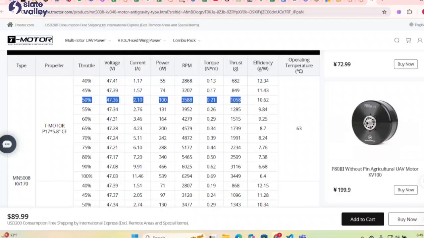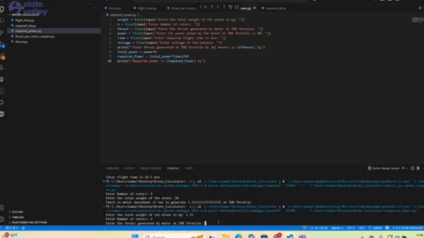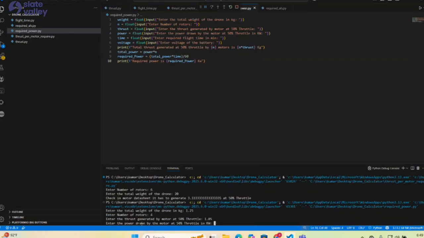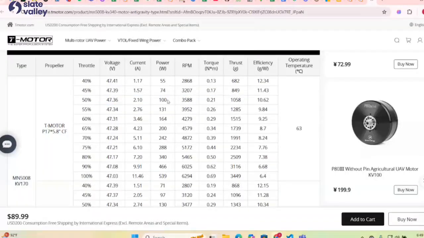It is 1.05 kg. Next it is asking to enter the power drawn by the motor at 50% throttle. It is taking 100 watt. If you convert this into kilowatt, it will be 0.1.